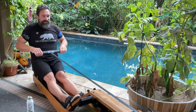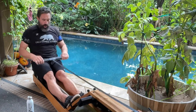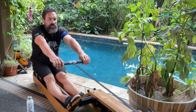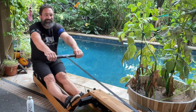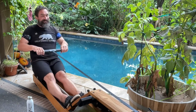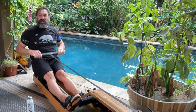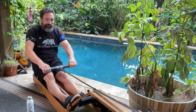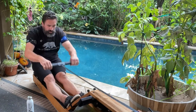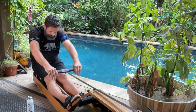Let's add in the swing of the upper body into one, and here we go. Swinging forward, sitting tall. Yep, the handle travels to the sternum, right below the chest line. And when you watch, my wrists are flush with the forearms. None of this, guys, right? None of the squirrel eating the acorn or the begging dog.